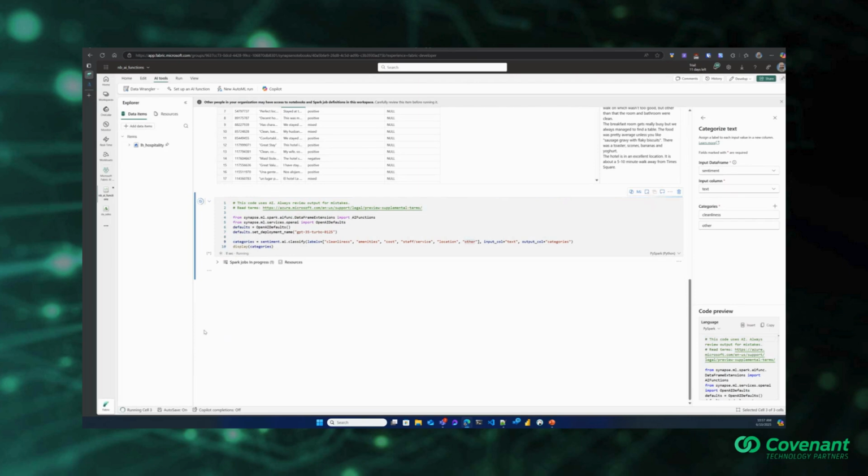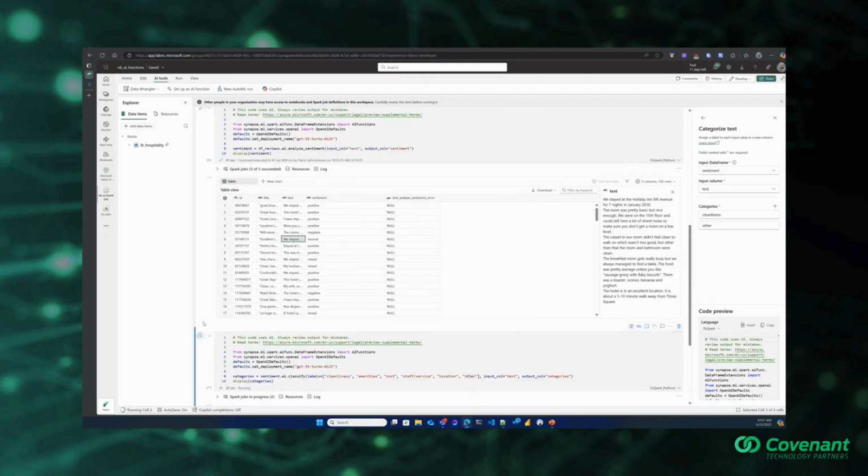So this then allows us to do even further analysis. Now we could bring this into a report or whatever it happens to be, and very quickly slice and dice all of our reviews based on their sentiment and based on the categorization of that sentiment. And again, it's going to take a moment, but it shouldn't take too long.